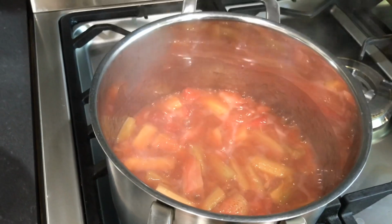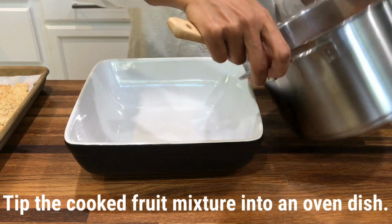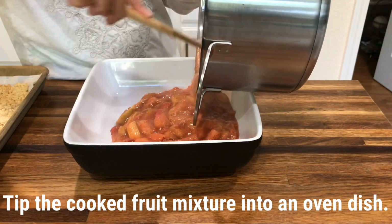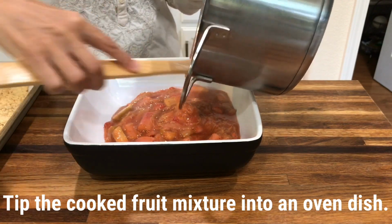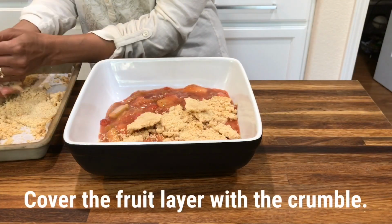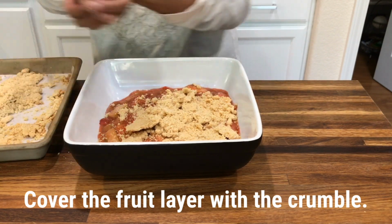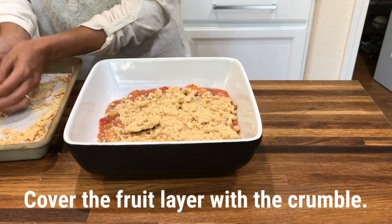You'll see the change in the consistency and how the fruit is soft and all coming together, and it's ready. So take the pan off the heat and carefully, and it's a really hot liquidy mixture, pour the fruit into an oven dish. Next, layer the fruit with the baked crumble, just making sure that you cover it all nice and evenly.